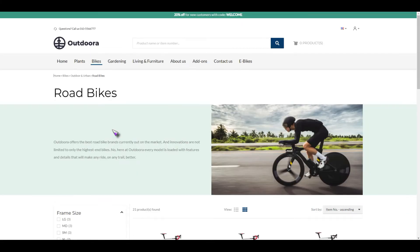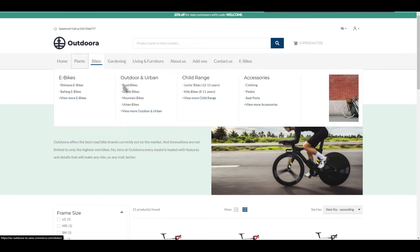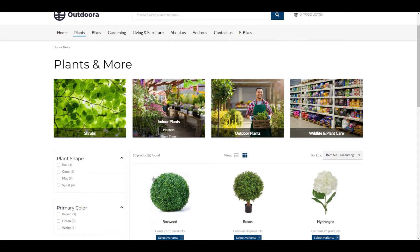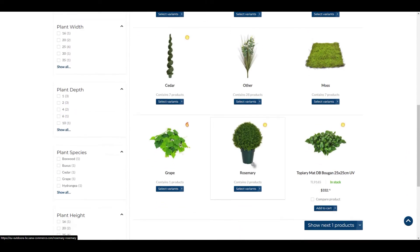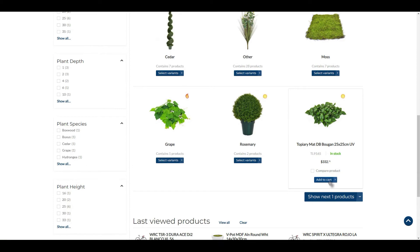The store we're looking at now is very much a B2C setup. We do have the ability to have a closed store, which means for those who are selling mainly through B2B, customers wouldn't be able to access the information — they'd have to register or put in their username and password to get access. As this is an open store I can browse and add individual products in. You can see we have variant options within here; if not, we just have a simple add to cart button next to all of our products.